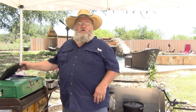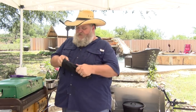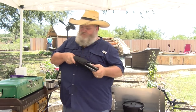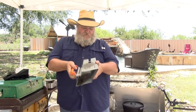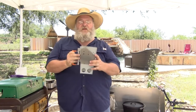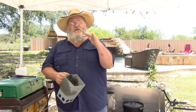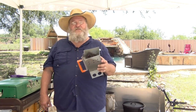First thing I'm gonna do is get some charcoal going. I'm gonna use my little charcoal starter from Campmade. Tell you what, this is handy — it'll fit inside of my 12-inch Dutch oven and it folds up in there. Got a little bag you can put it in. You just fold it, and once you get it all undone, take your grate, grate folds down, locks in place. You got a handy little chimney starter — just about enough for a 10 or 12-inch oven, just as many coals as you need. You don't always need one of those great big chimneys full. So I'm gonna get some charcoal in there, get it lit, see if we can get this cook going.